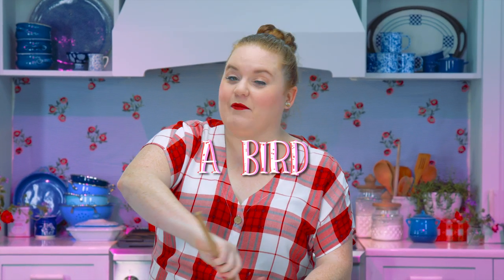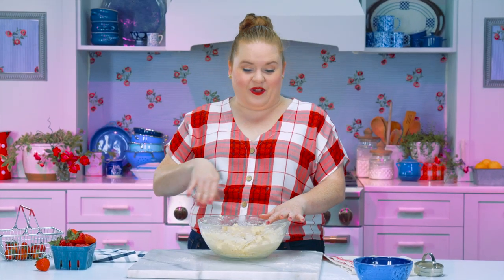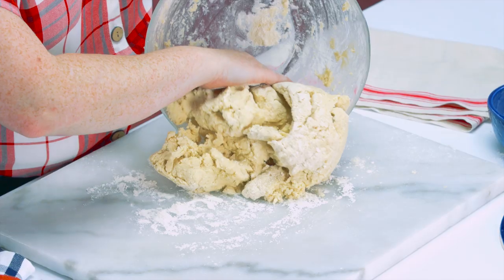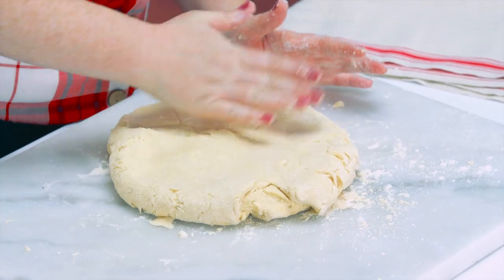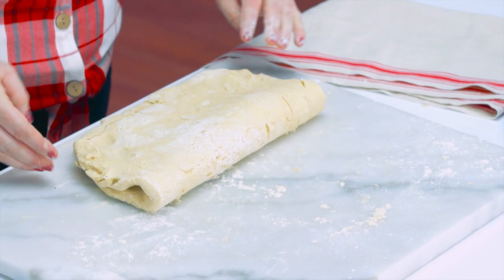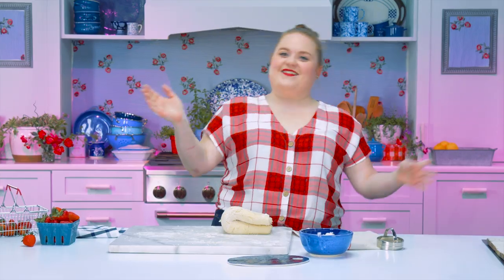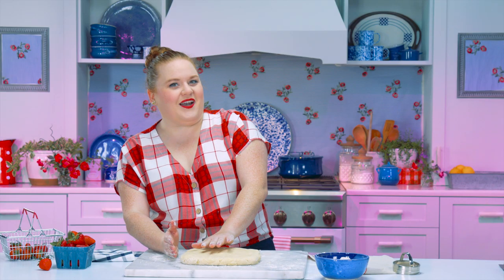I have a riddle for you: I'm a bird, I am a fruit, and I am a person — what am I? If you figure it out, please tell me in the comments. This one really stumped my fiancé. Now I've mixed all of our shortcake dough together and we're just going to turn it out onto a surface. This is a little stickier than a normal biscuit dough because of the eggs and the cream. I'm going to pat this out into a thin layer and then fold it — folding it in half, folding it in quarters — and then do the exact same thing again, keeping it in kind of an even rectangle. When I first started making biscuits and shortcakes, I used to make the dough too thin; if you do that you won't get as much of a rise. You want these to have a little more body to them.